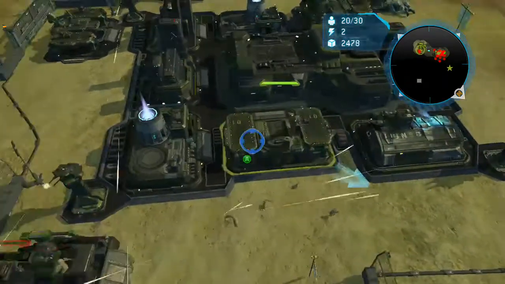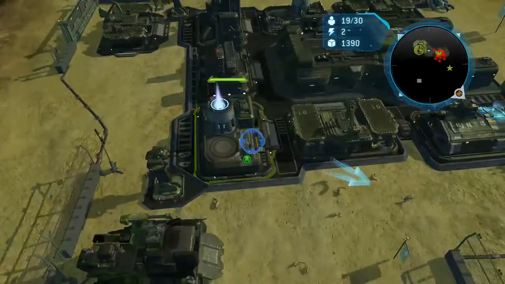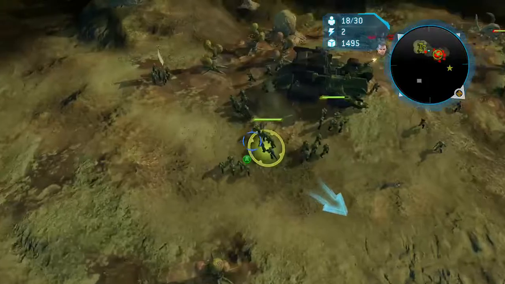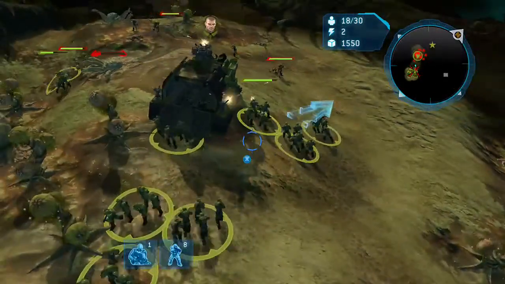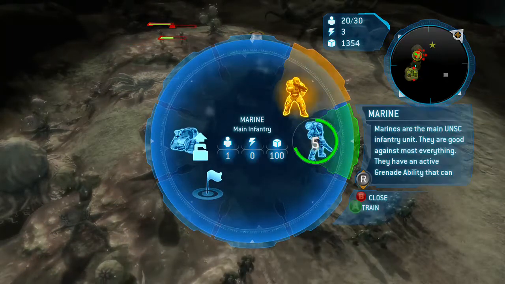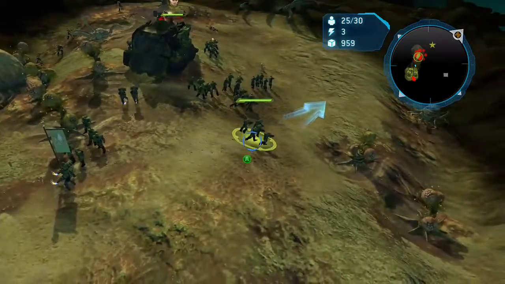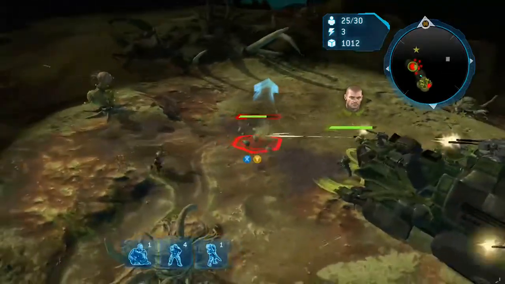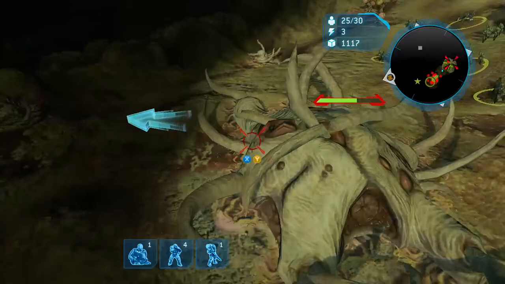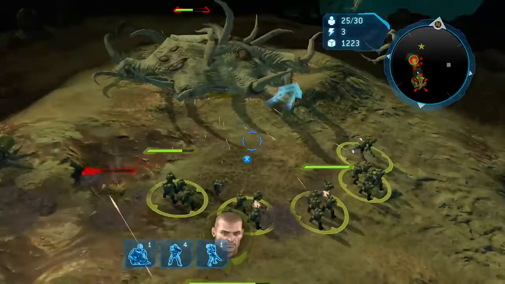Cancel that order. Upgrade these guys. Oh, and we want to upgrade this while we're at it. So let's go check on our men. Build some more marines. Napalm adherent research. And take out the main flood base. Or one of the flood bases.